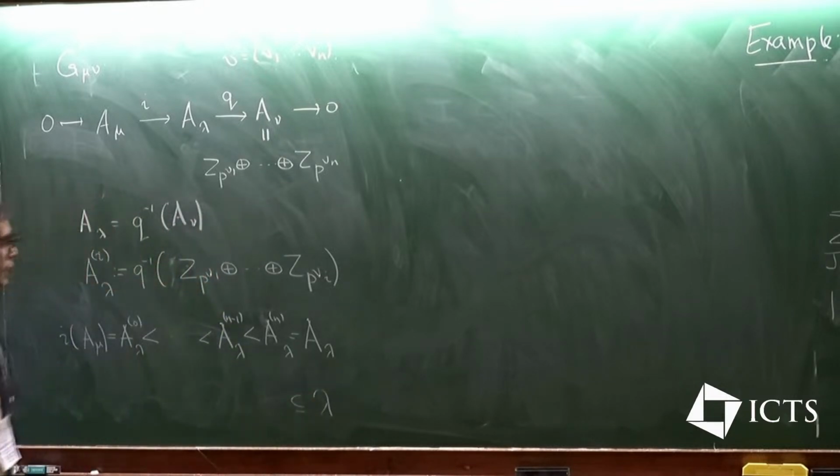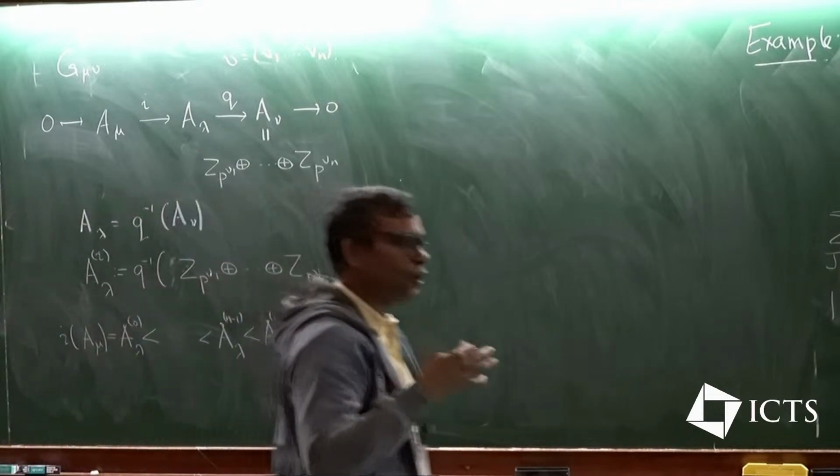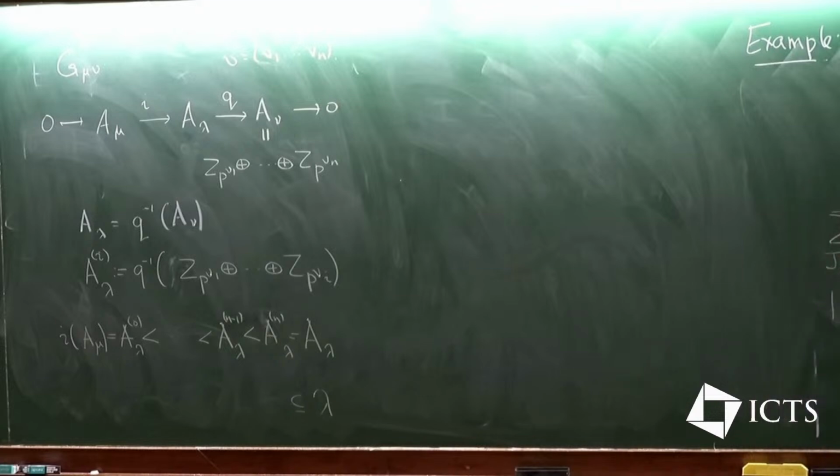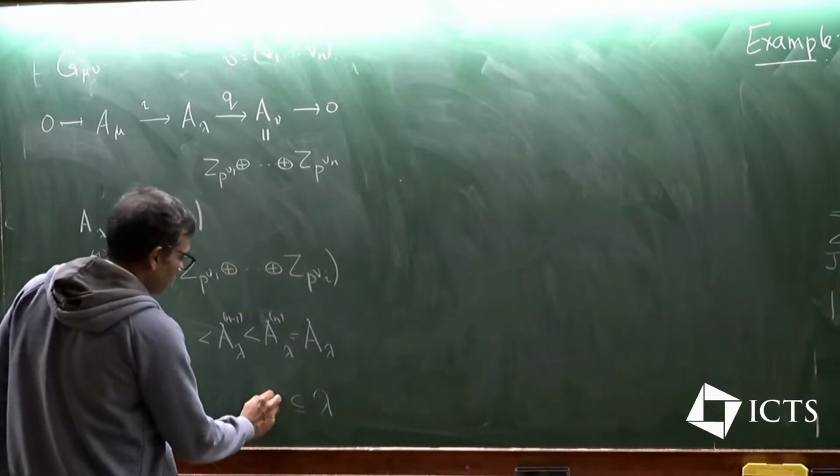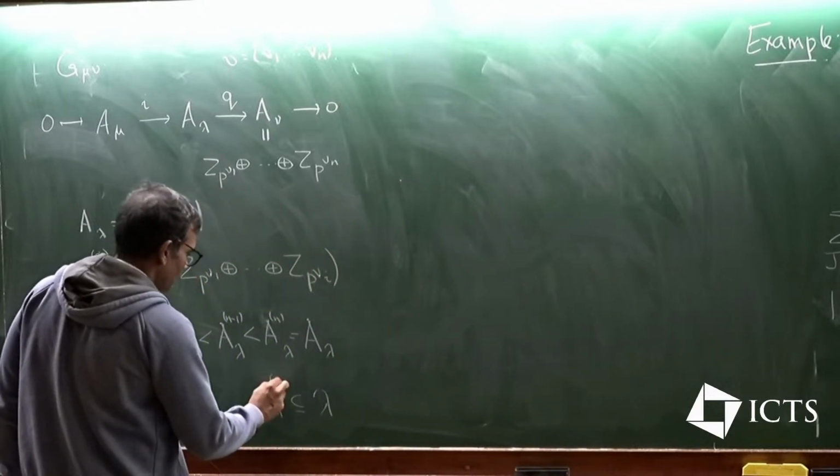So remember, for integer partitions, I described another partial order. There's the dominance order, but there's another partial order called the containment order. Dominance order is for partitions of the same size. Containment order compares partitions of different sizes. You say that one partition is contained in another if its Young diagram is contained in the Young diagram of the other. So we have this sequence of partitions in the containment order.